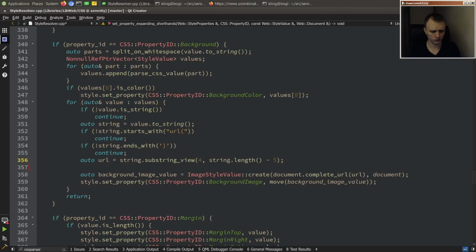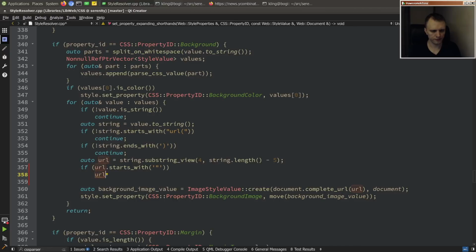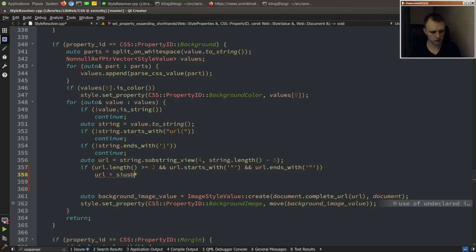So what we'll do here is we'll say if URL starts with double quote, then URL. Actually, let's be good boys and say ends with double quote.